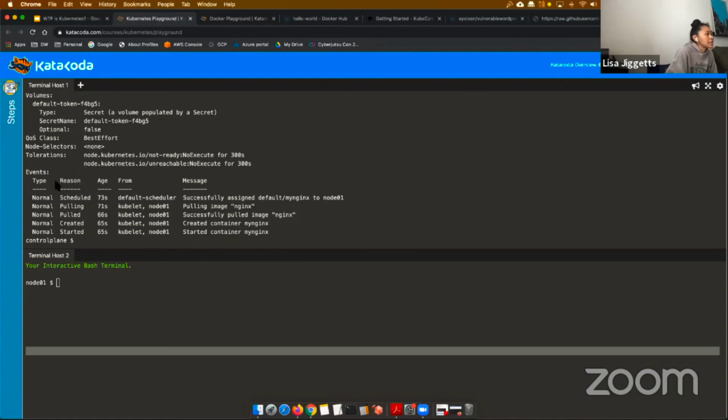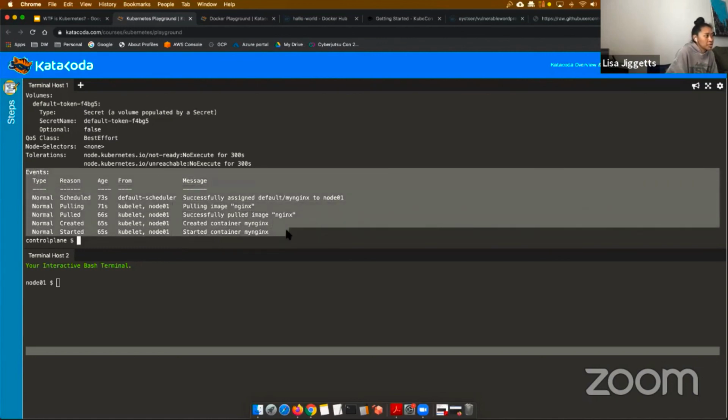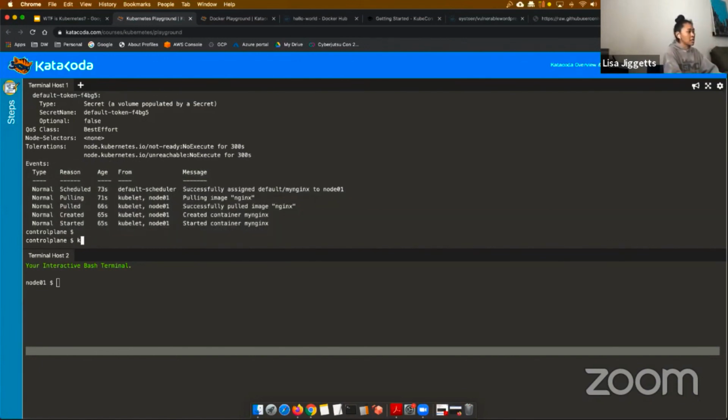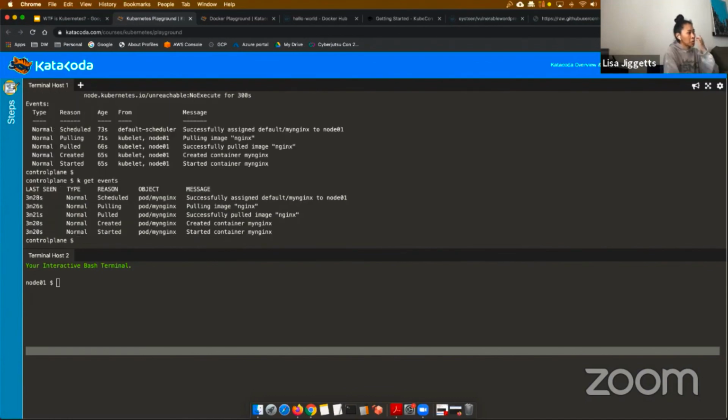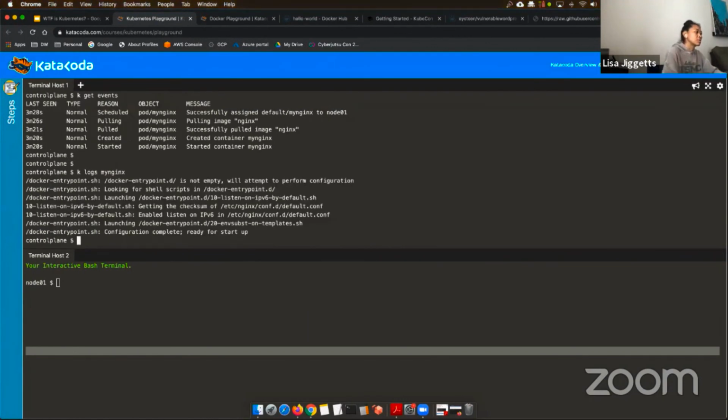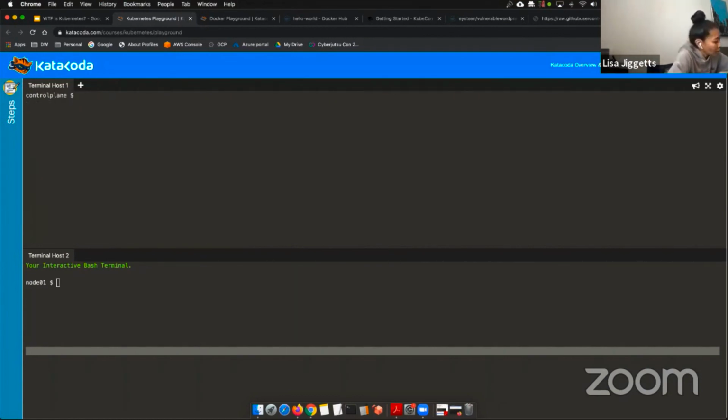And let's see, down here we have some logs. So under events, I didn't put this in there, but you can say K get events, which shows you logs from that perspective. Or you could say K logs and then the pod name, which was what I named the pod? My nginx. Okay, so here's some logs from that perspective. Clearing the screen.